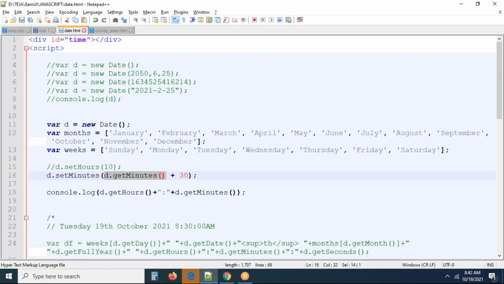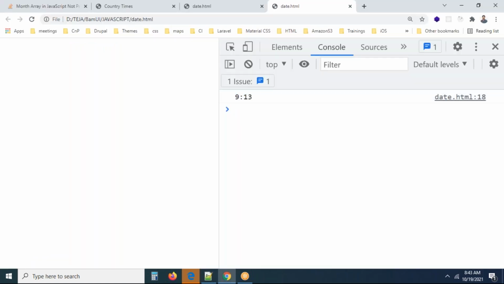Exactly, this is what we are expecting. If you just want to set, it is going to be set, no problem. But I want to make something like this. So for setMinutes, you have to get the current minutes plus 30. This is going to get the current minutes, and whatever time you execute, it will always show you half an hour extra.